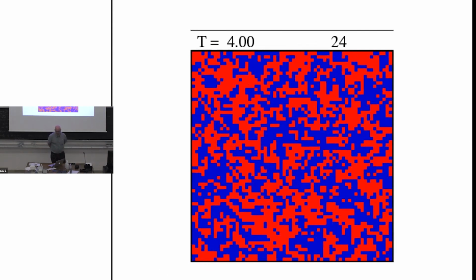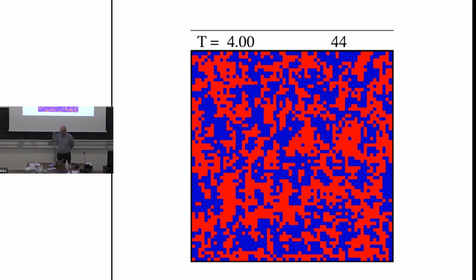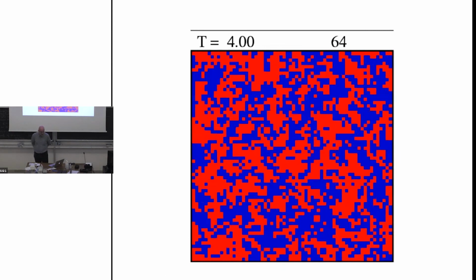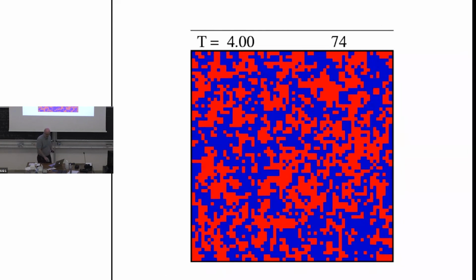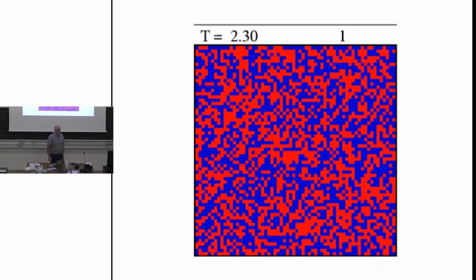So you see that at this temperature, I reached equilibrium almost immediately, and these look like very disordered configurations, and we would call that a paramagnet. So nothing too exciting happens here. So let's go to lower temperature. This is at 2.3, which is slightly above the ordering temperature, which is around 2.27. So for all practical purposes for this animation, we are going to be at the critical point, which is described by a conformal field theory, right?